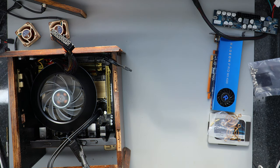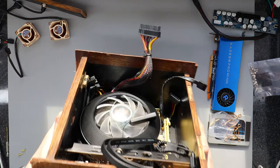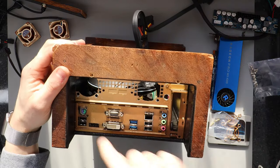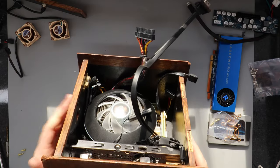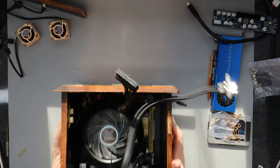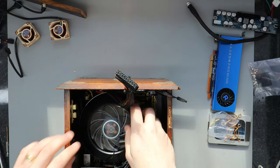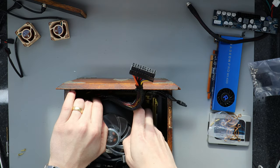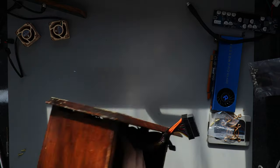So, very frustratingly, it's gone in absolutely beautifully, except that the HDMI spring has gone into the HDMI port. So I'm going to come back out again, back out and then realign that. And we're in! Right, there we go, guys.